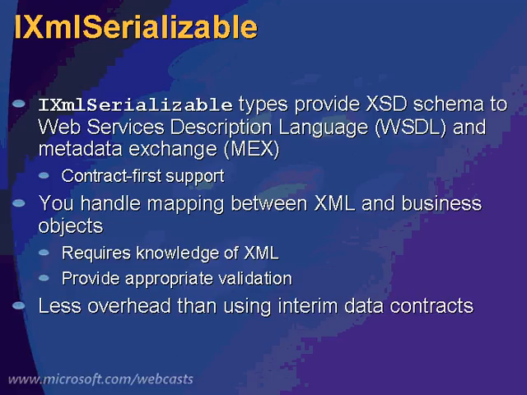You say, this is the schema I'm respecting for this type, but please pass me the XML so that I can control how we map between XML and entities. So this has a downside, and that is you have to understand the XML well enough to do that mapping. But the good thing is that it's less overhead than maybe having an interim set of data contracts that we don't like, that we then map to real business entities. So those are really your options.